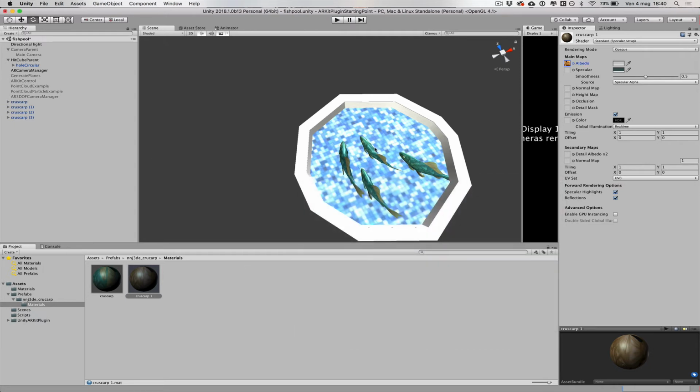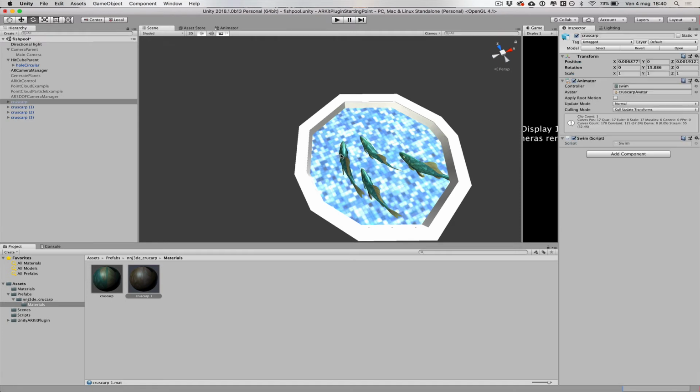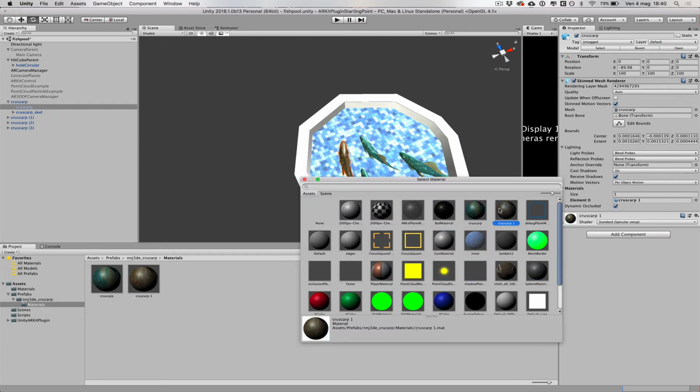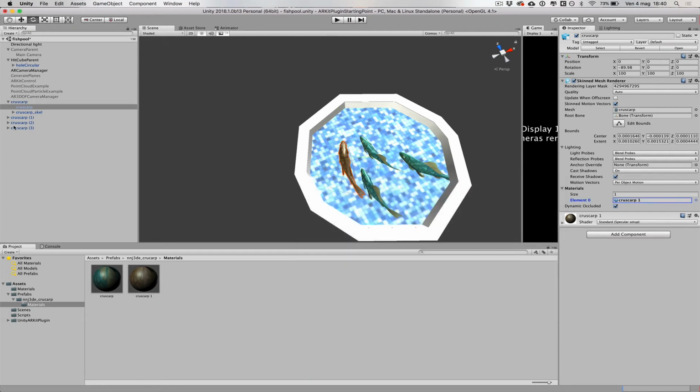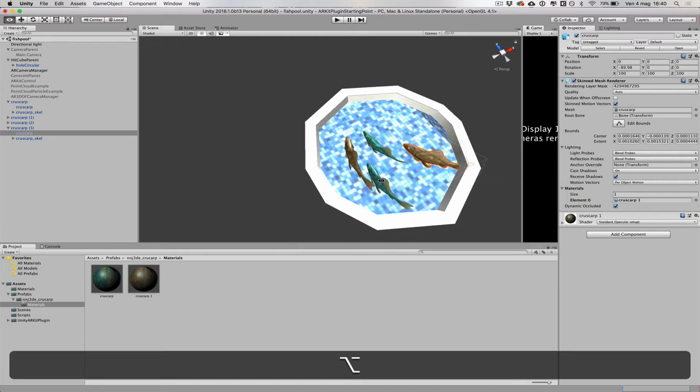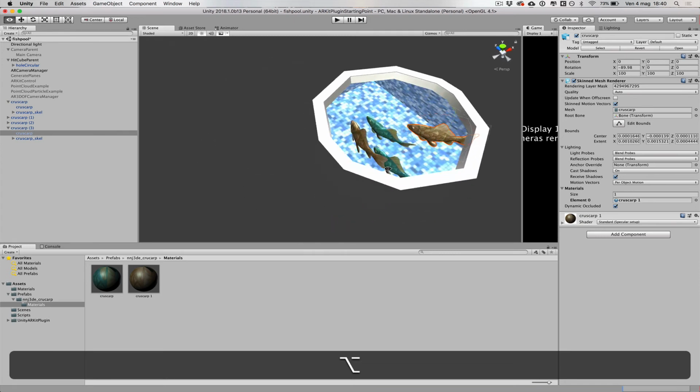And of course, you want to apply it to some of these fishes. So let's say the 0 and the 3rd will have different materials. This is actually a group, so you have to open the actual model, which is inside here. And this will have the material, cruise-carp, but we want to change this to cruise-carp 1. And the same we're going to do for the cruise-carp 3. So select the item below, go in materials, element 0, and cruise-carp 1 material will do. And now we have a little more variety in our pool.